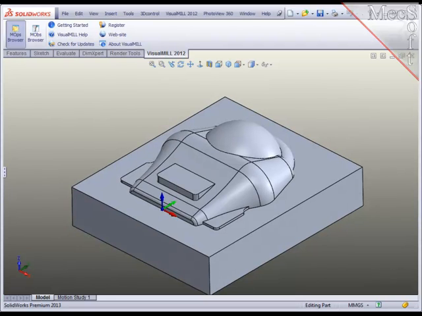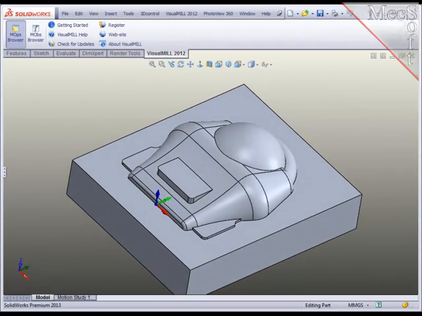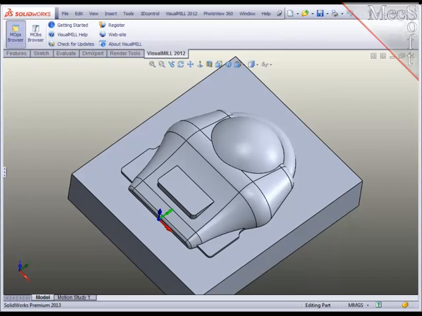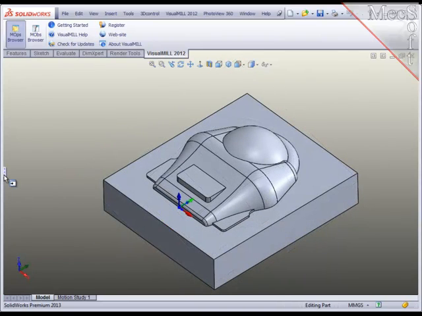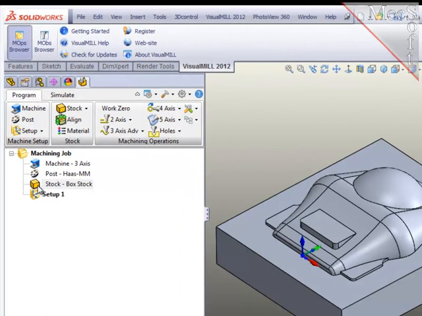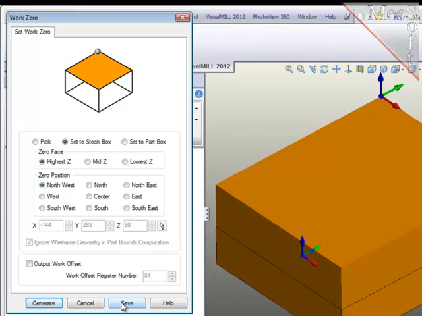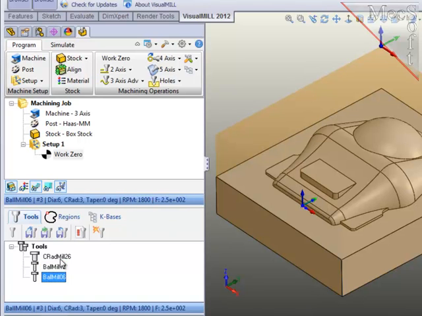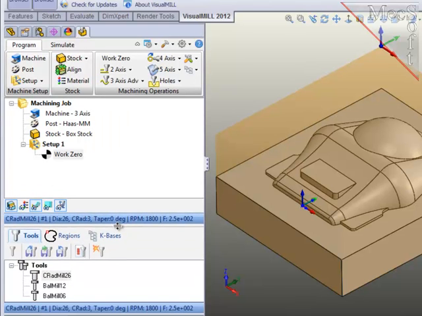This is the demonstration part, and I will create a sequence of machining operations that are commonly used to rough, semi-finish, and finish parts like this, which require full 3-axis milling. To get started, I'll bring out the Machining Operations browser. At this point, I have already defined the stock box or workpiece shape around this part and have defined the position of the work 0 or program 0. Likewise, I have predefined the cutters that I will need to machine the part, and with each cutter, I've specified the tool number, tool length compensation register, feeds and speeds, and coolant type for each cutter. With those tasks done, I'm ready to machine the part.